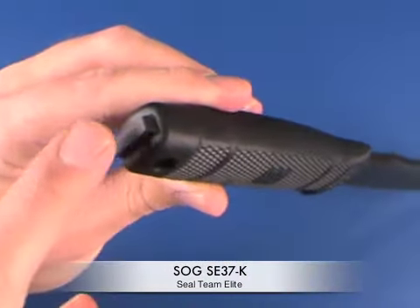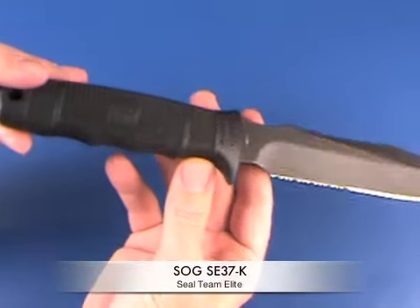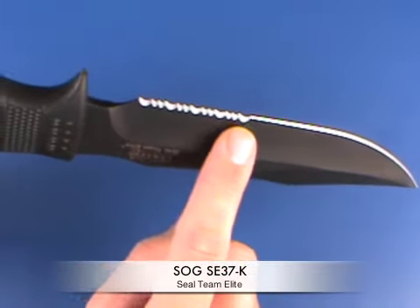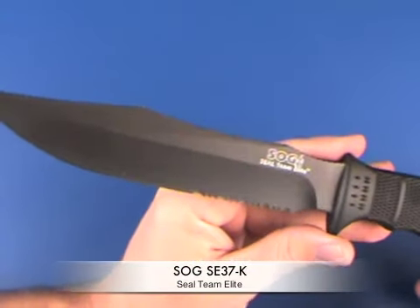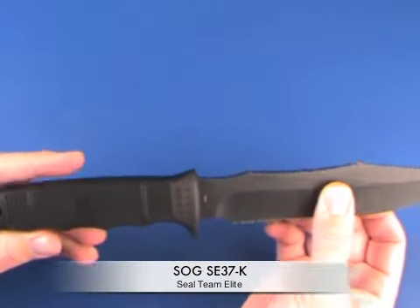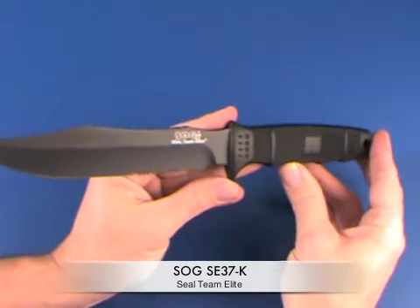It's a large or medium tactical knife — pretty good size full tang, as I'm showing you there. The handle has finger grooves and checkering. You can see the serrated partial blade there, very sharp. It uses a steel called AUS-8, with a black oxide finish. The blade is thick, as you can see, and the overall length is 12.3 inches.